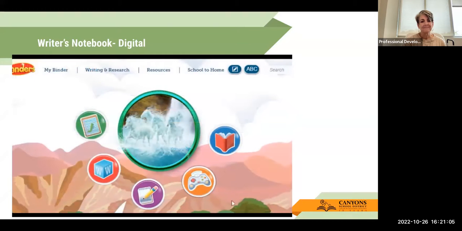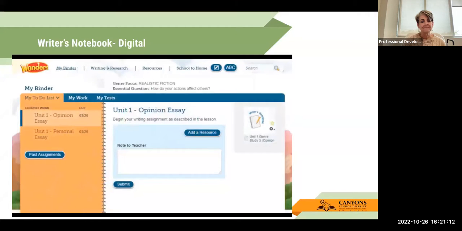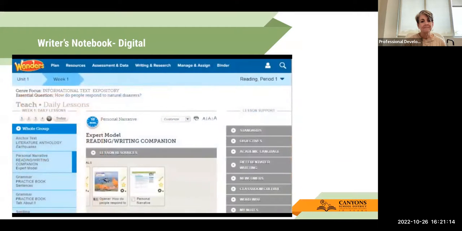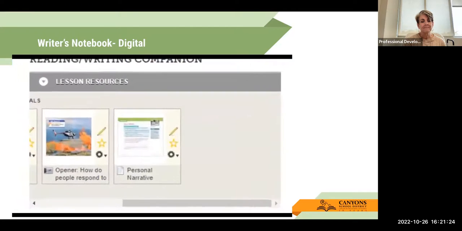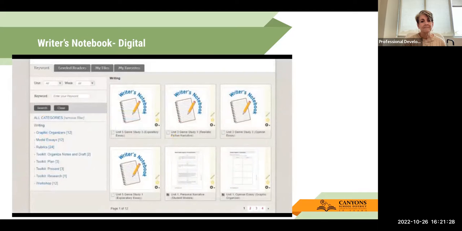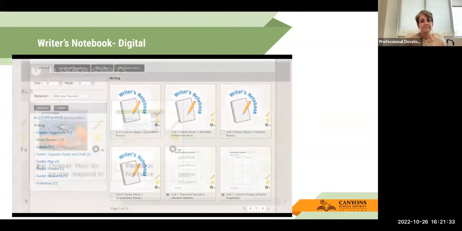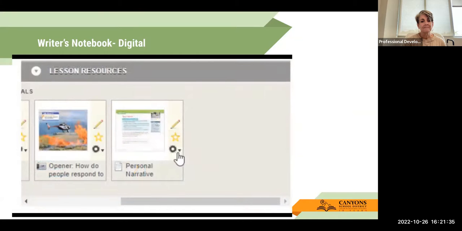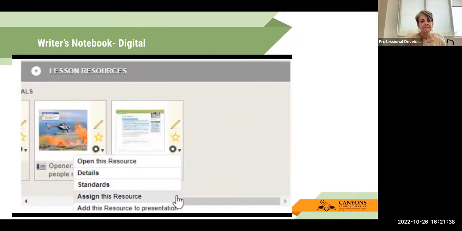Your students access their writer's notebook by clicking write on their dashboard. You can also assign the writing activity so it appears on your students to-do lists. The writer's notebook appears in the online lessons for week one, day five, and week five, day four in the reading writing companion expert model lesson. The notebook exercise appears in the resource carousel. You can also find writer's notebook activities in your resource library in the writing category. Select assign this resource on the exercise action menu to assign it to your class.